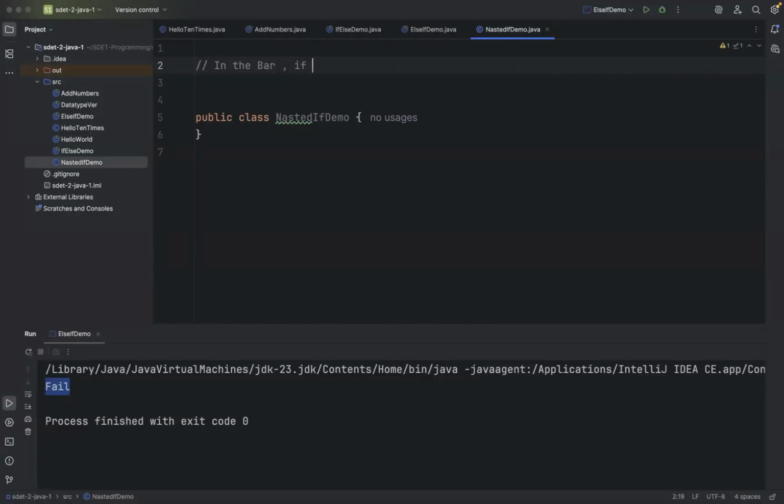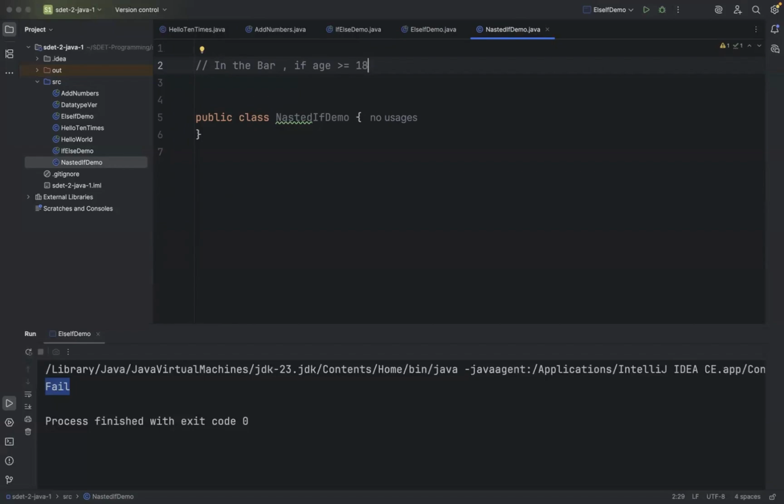It's the same example, so it will be easy to understand. If age is greater than or equal to 18, then you can enter. That was our previous example. Now we are adding something.